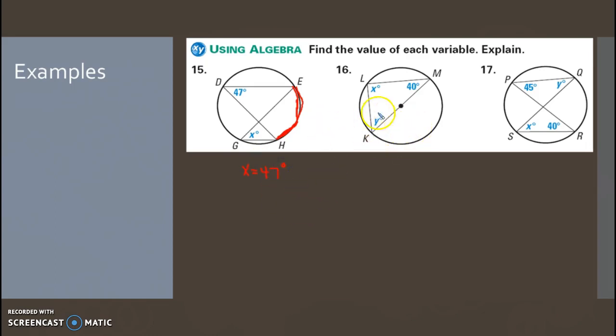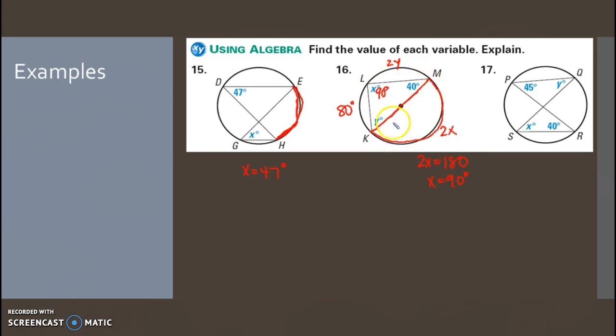Okay, for the middle one, I know that this is a diameter because it cuts through the center and goes from one side to the other. And then these are all inscribed angles. So that means that this arc here is 2 times whatever y is. This one is 80, 2 times 40. And then this one's going to be 2 times x. Well, I can find the x easily because this is a diameter, which makes this half of a circle, which is 180 degrees. So that means that 2 times x equals 180, so x equals 90. So I know that this is 90 degrees.